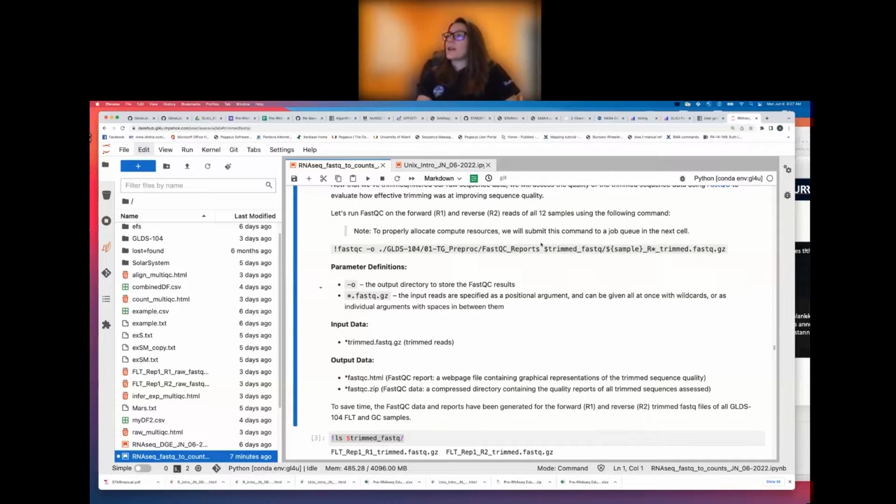subdirectory from there. And then this last part here is going to be a positional argument to indicate the reads that we want the FastQC program to work on. So this now is going to be the FastQ files that have been trimmed. And again, same setup as before. We have this sample variable that we're calling in the curly brackets because we're going to run this in an array script. So that sample variable is going to change based on which sample it's working on. And then R in this wildcard here, so that it does both the forward and the reverse. And this time we've actually renamed the files as part of the script to end in trim.fastq.gz.